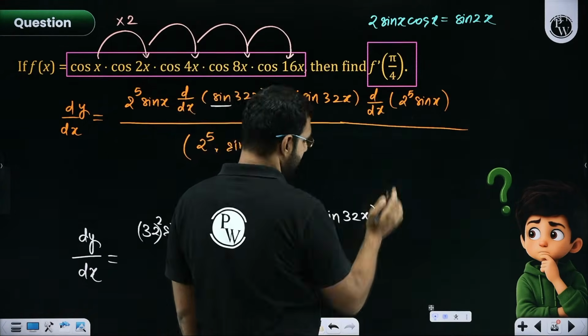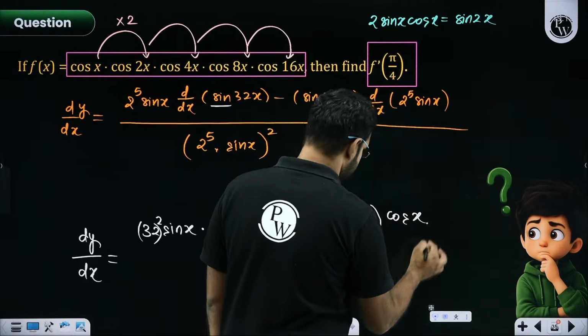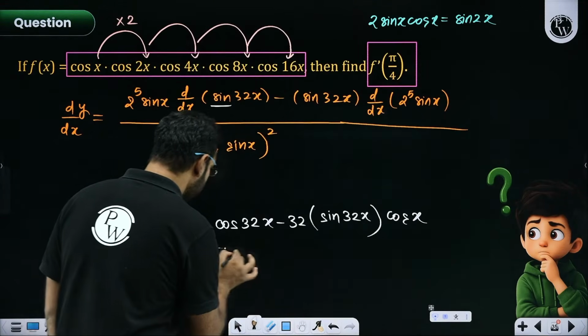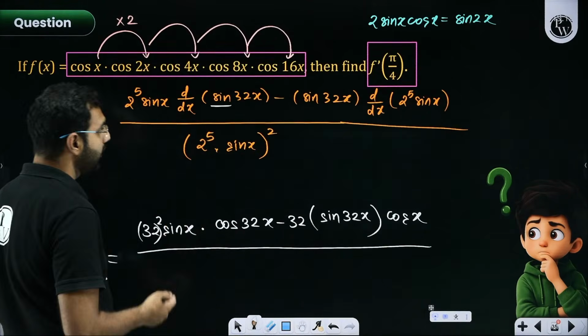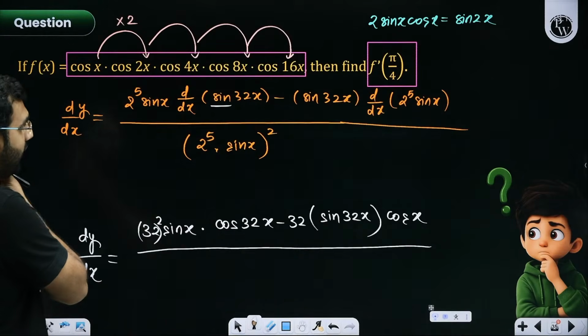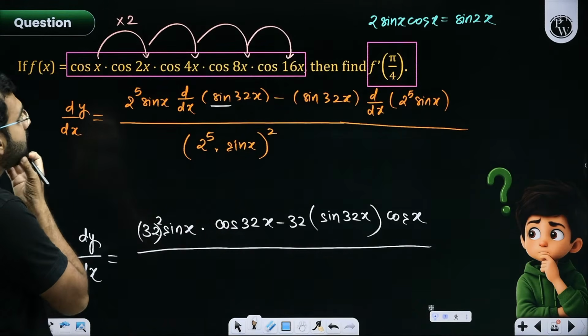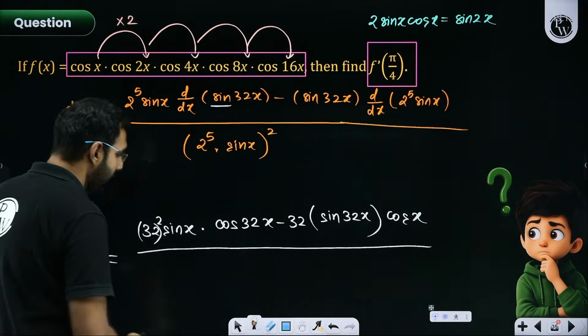Now sin x derivative is cos x, so cos x you write like this. Of course, with this part, if I have this 2 to the power 5, it is 2 to the power 5 only. This needs to be squared. Why will I square it? The denominator should be squared. Of course, I have taken it now.